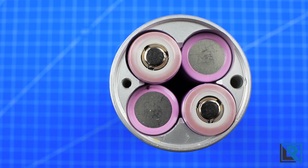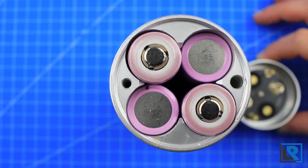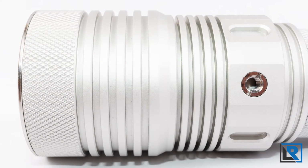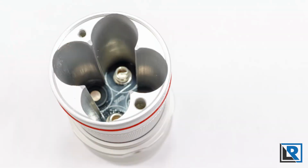However, if you remove the protective plastic discs on the covers as I was mentioning, and you have to do it on both sides, the tail cap and the carrier, then you can run flat tops. So low's rated for 200 lumens, medium 1 is 550 lumens, medium 2 is 1300 lumens, high is 2300 lumens, and the hidden turbo is 5000 lumens.